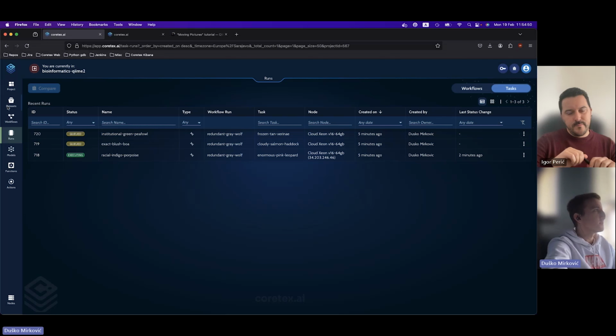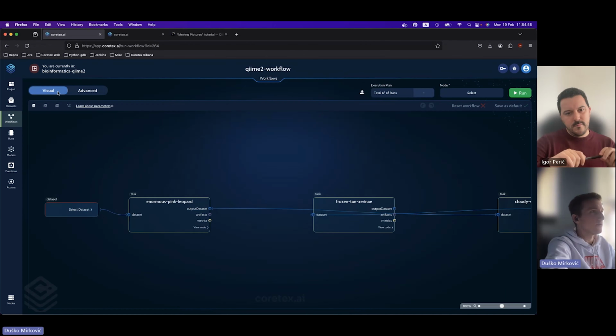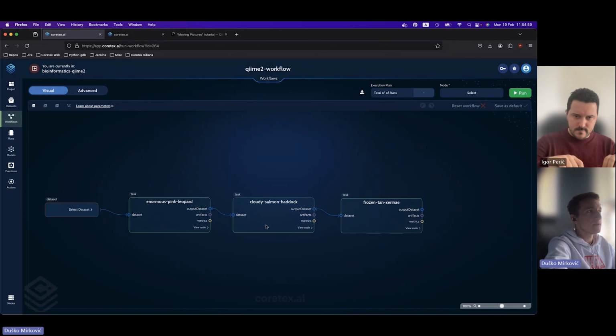Well, because as we can see here on the workflow preview screen, when I go to the visual display, we can see that all 3 are connected right here. So the output data set of the first one is set as the input data set of the next one. This one needs to finish first before the next one can even start, because it depends on its output.